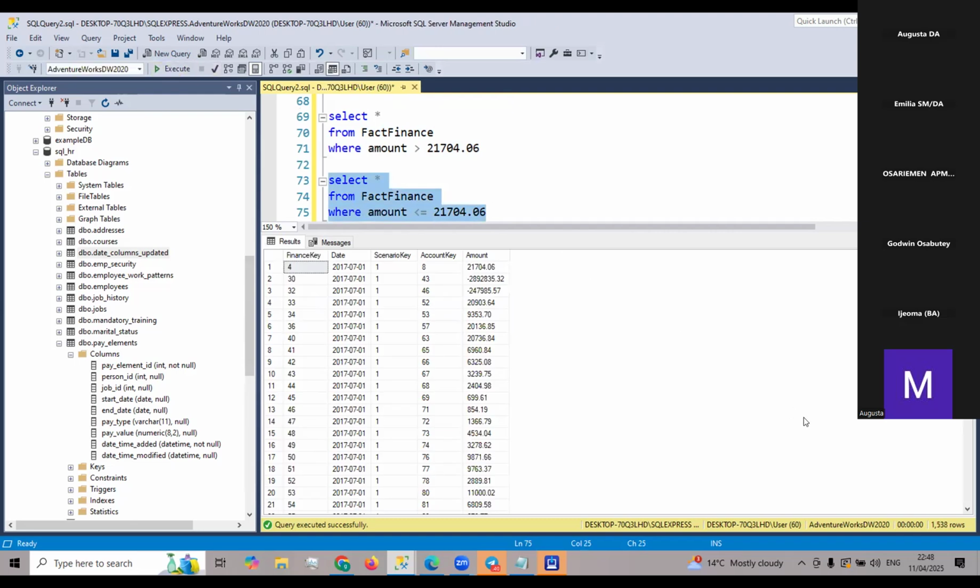Again, we have 1,538 rows. And then you would see that for this particular one, this is inclusive because it is less than or equal to. And you see that value here, the very first one, right? Yes, that's true. Good.